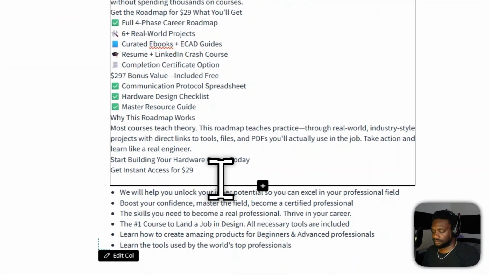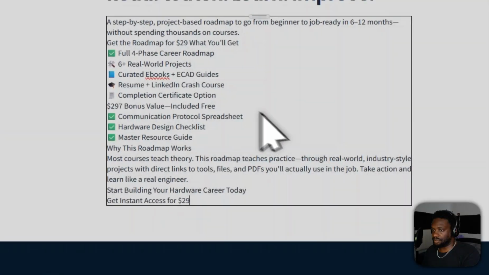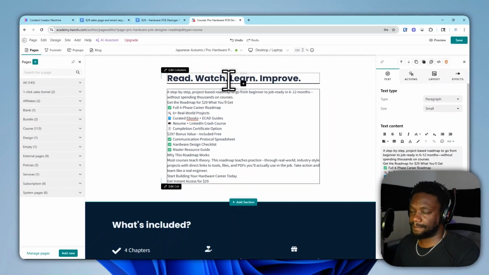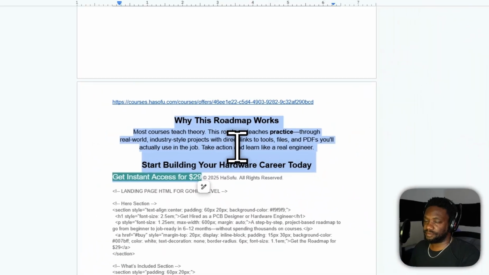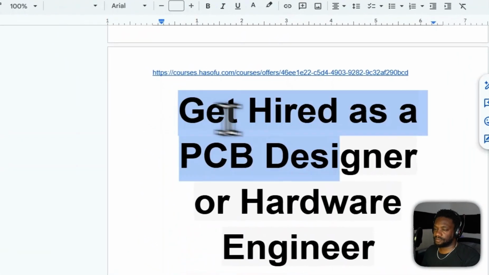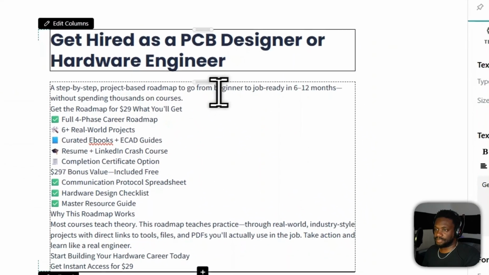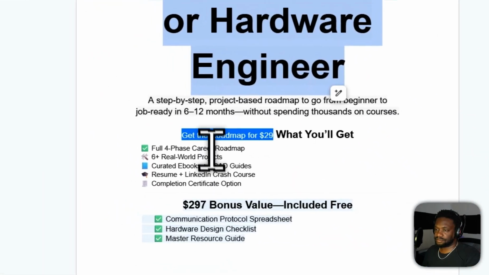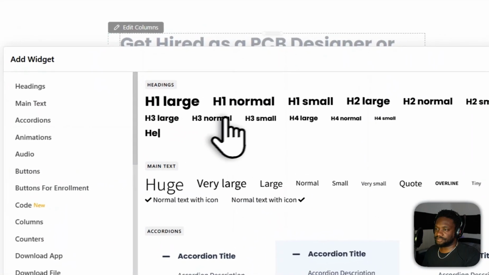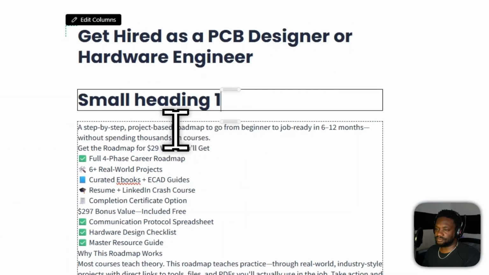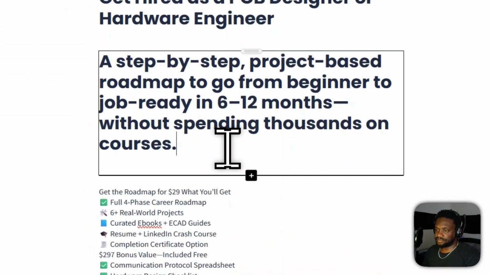Delete this box. Paste that text in there. You may want to add some additional text, like to make things pop out or stand out. So copy and paste that text from there.